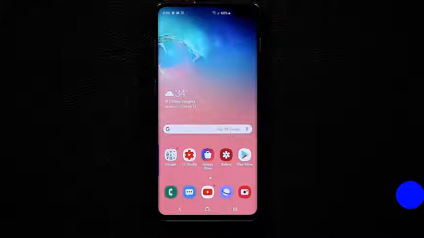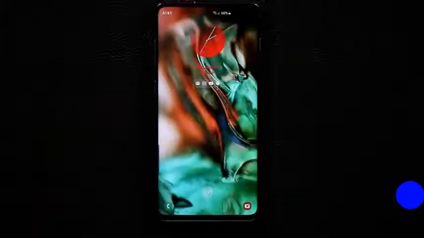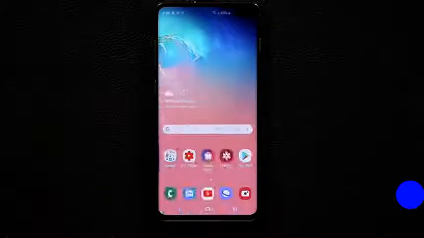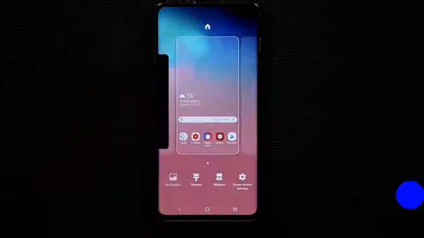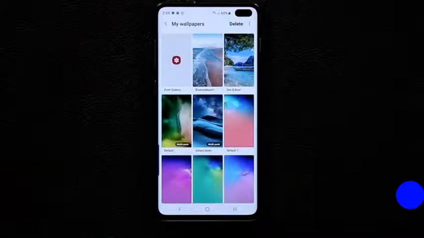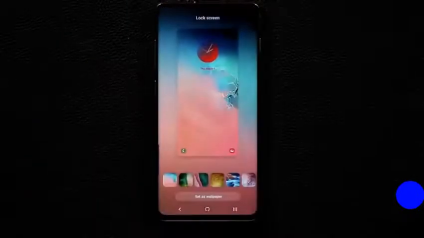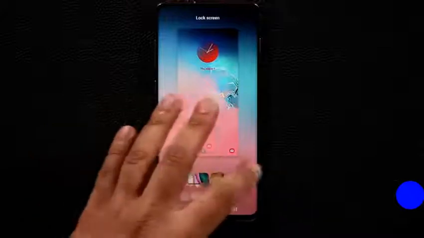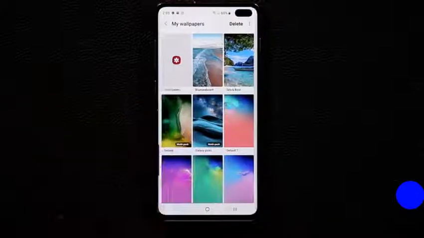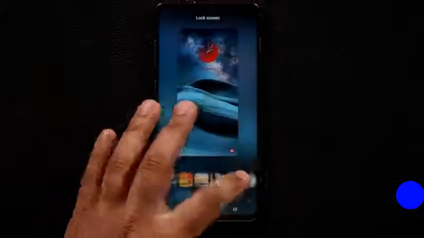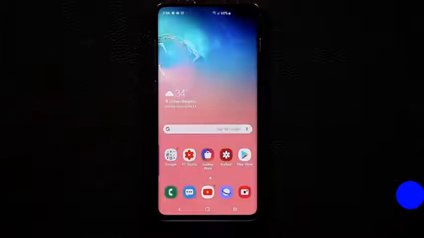Now you must have noticed that every single time I lock the screen, and if I go back into the lock screen, I have a different wallpaper. To achieve this effect, just pinch the screen, go to wallpapers, and then go into view all for your wallpapers and make sure you pick the multi-pack option. It says it at the bottom here. So when you pick the multi-pack option, the phone has the ability to just pick a random wallpaper from a list of wallpapers that you have downloaded, all right? So that's a multi-pack option. You have several options here, as you can see, all right? They're all gorgeous, just an FYI.